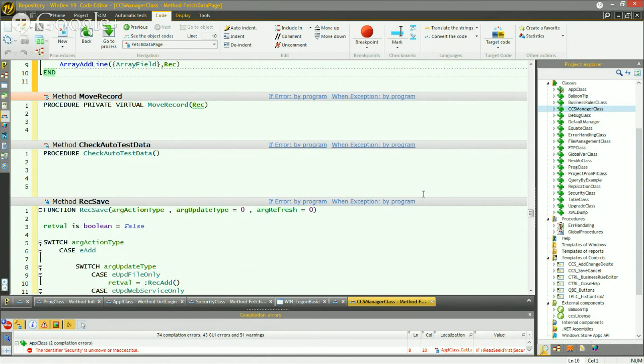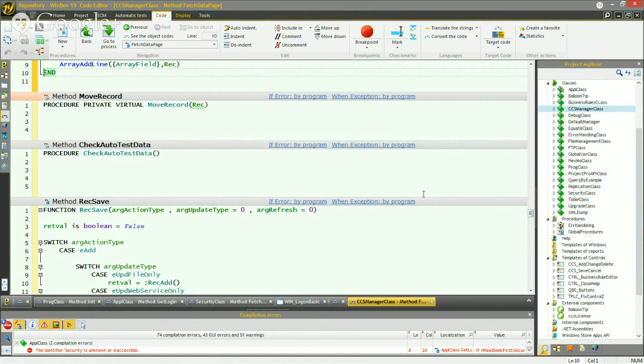Then we'll get into the CCS file manager class and the abstract class of it and what it does. And then we'll get into the file manager class and what it does. And we'll generate UMLs and show how to get those working and what you do in the UMLs and the gotchas with it. And then we'll go on to the third week, I guess. If there is anything that you're having issues with or not fully understanding as we go through, if you will put it up there saying, hey, I'd like to have more instructions on this, or why do you do this, that'll help guide me on what you need to understand or learn as we go forward.